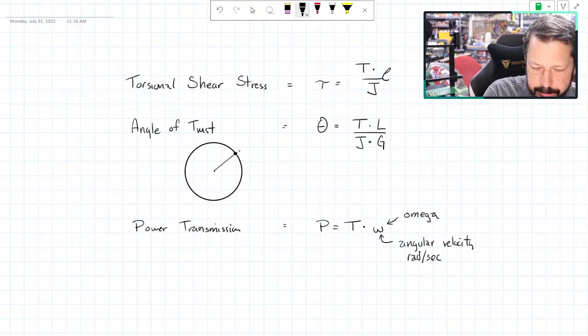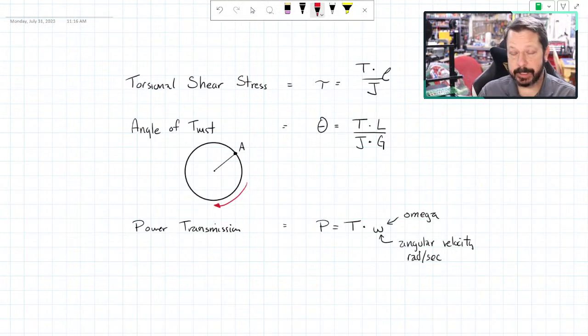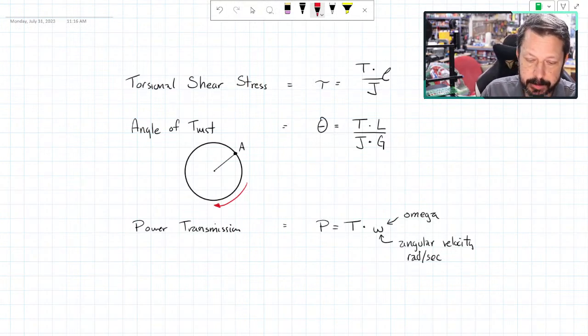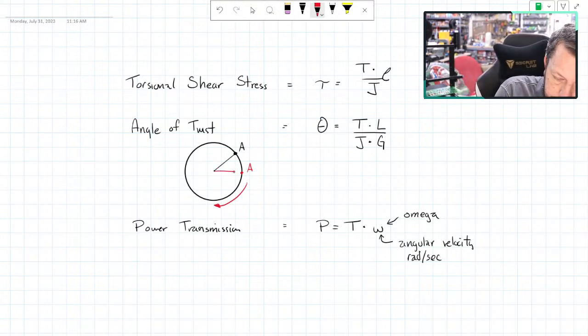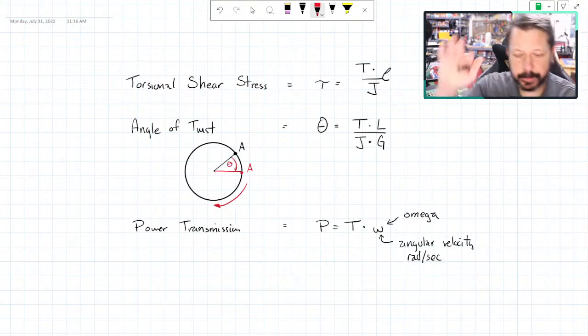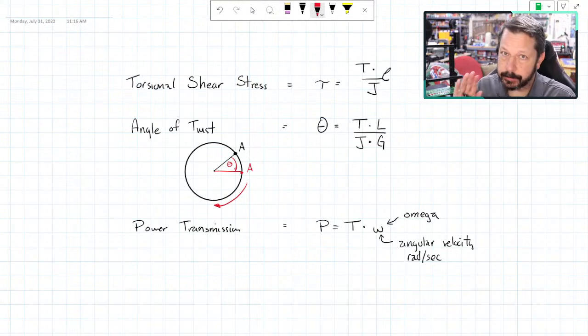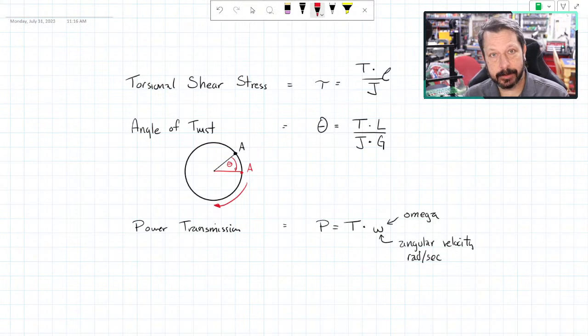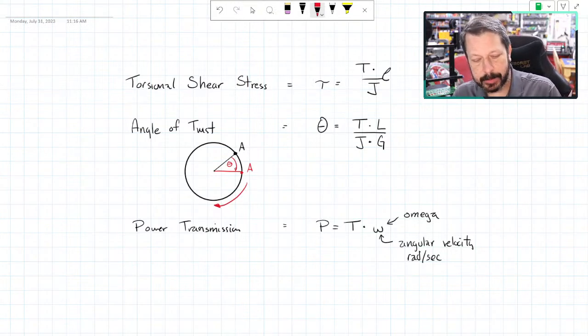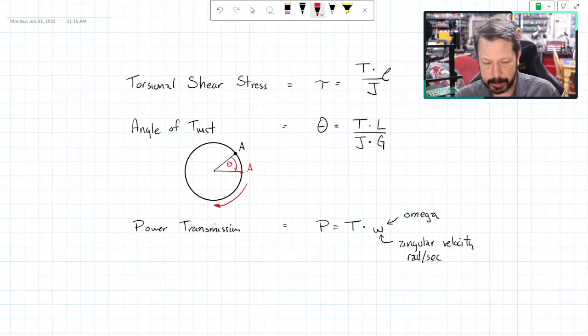Angle of twist would be, let's say that we have point A here. We apply a torque, and we're not talking about this torque spinning this shaft here. This torque is twisting the shaft. So point A, after the torque is applied, moves down to here, we'll say, because the shaft has twisted. And this angle, however far it swept through that angle, that is the angle of twist. So it's not a rotation, it's not spinning. It is an angle of twist. And you can have both. You can have a shaft that is spinning and twisting at the same time. So just because we're about to talk about power transmission where the shaft is spinning doesn't mean that you don't also have angle of twist. That might seem weird that it could spin and still twist at the same time, but it's possible.